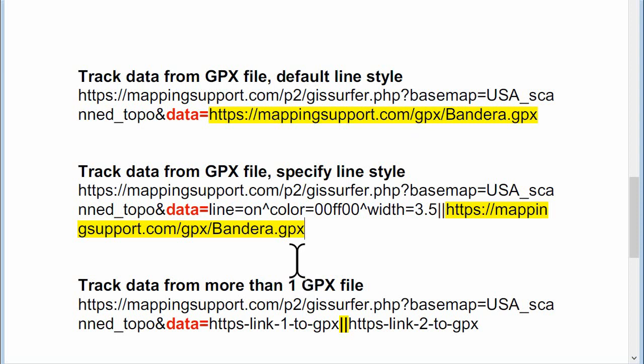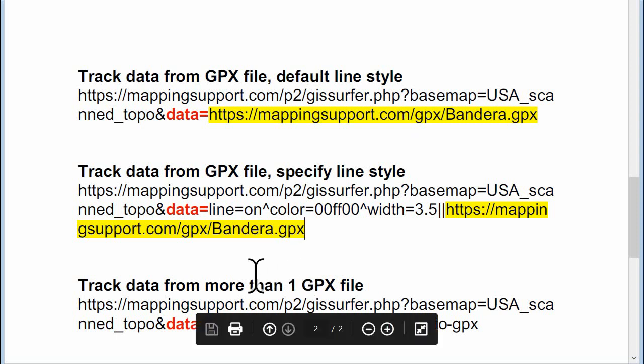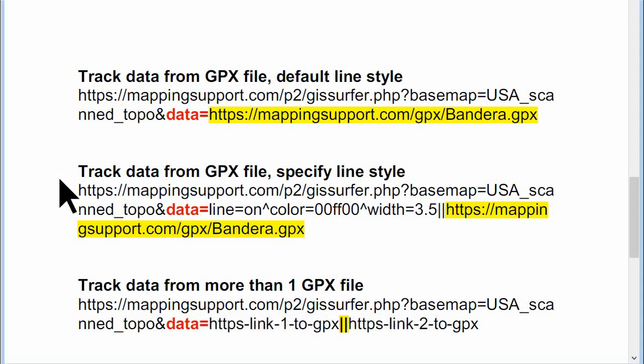That's only true as long as the map link does not have a center and zoom parameter. If the map link does have a center and zoom parameter, then they will control and determine the center and zoom when the map opens.